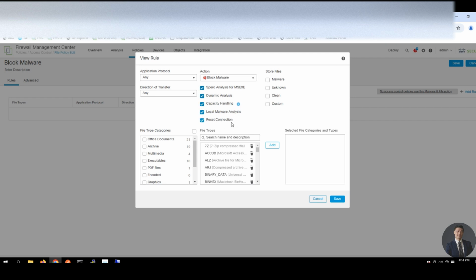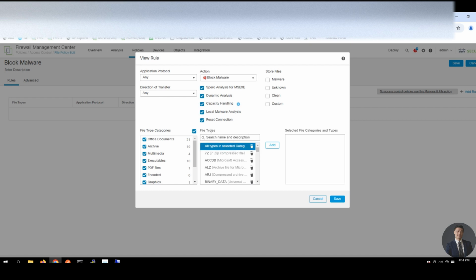Let's check the box for file categories, which will select all file categories. Okay, and click all types of selected categories in the file type.